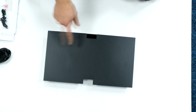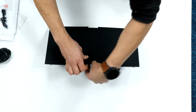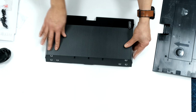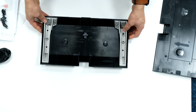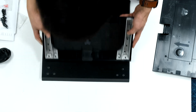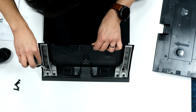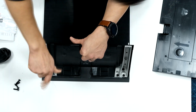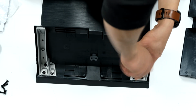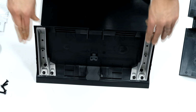The pedestal neck that connects in between the TV and that pedestal base. I'm guessing this is a cable cover that should come off somehow. There we go. A couple of cast bits of alloy there for strength. And again, a bit of black plastic there to give it a nice finish. Got these 3 pegs here to locate into those holes. There we go. And we'll drop our screws into those through holes. Quickly wind those in. Brill, should be nice and secure.